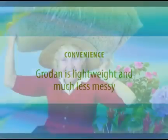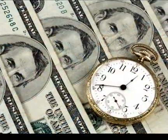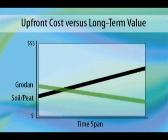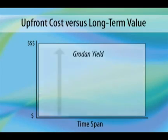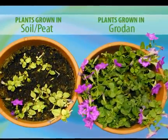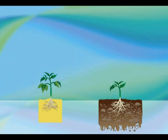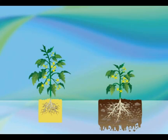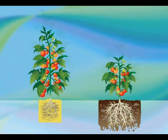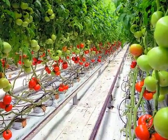Let's discuss convenience. Grodan is extremely lightweight and easy to carry, and it won't make a mess like traditional soil will. How about value? There might be a slightly higher start-up cost in growing with Grodan, but it will be quickly offset by the greater yield. You also avoid having to change the potting mix, as Grodan lasts for the life of the plant. Regarding overall plant health, you can expect 50% faster plant growth with Grodan. In soil, the roots must search around for the food they need, struggling to get to the molecules. Because there is no buffer in Grodan, the food is instantly available, and the plant can focus its energy on vegetative and fruiting production rather than growing roots. More accessible nutrients means a healthier, more productive plant.